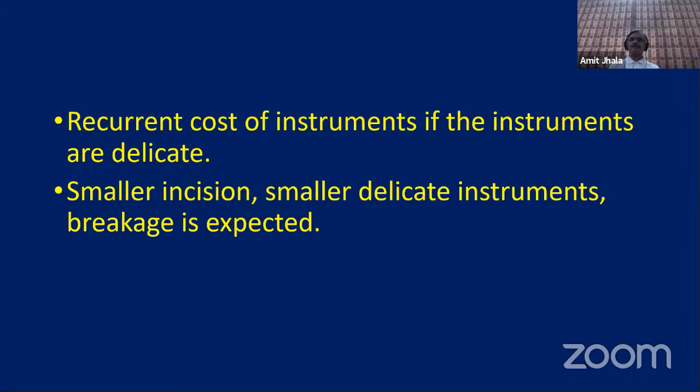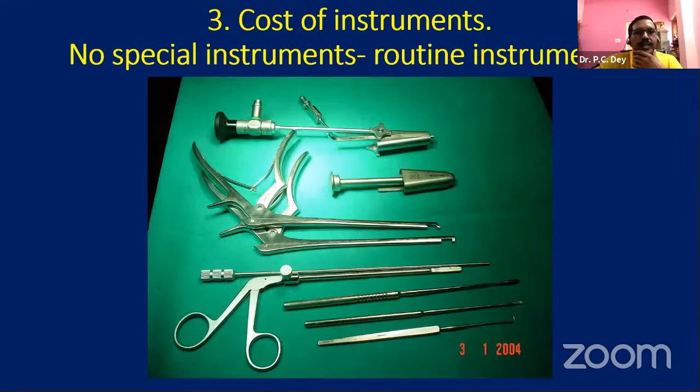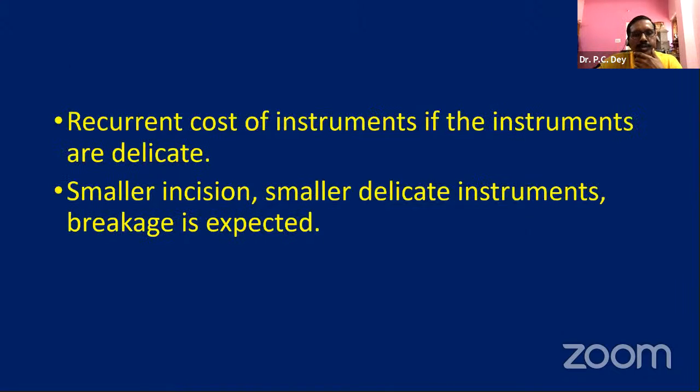Can you just let me know what about the instrumentation? The cost of the instrumentation, the versatility, and then the breakage and the recurrent cost of the instrumentation. Can one instrument be used for different procedures, or is there a separate instrument for the transforaminal, interlaminar, and for the disc and the stenosis? All these things.